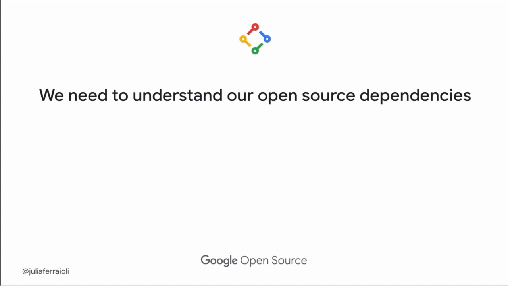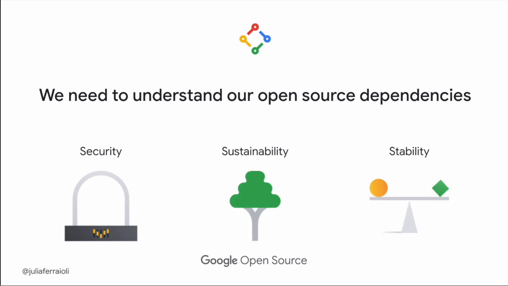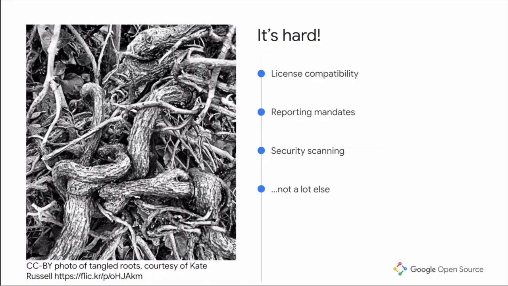When I think about our open source dependencies, I feel the need to gain a deep understanding of them. I like to think of it in terms of the three S's: security, sustainability, and stability. All of those are interrelated. Are we picking up the latest fixes, or are we potentially introducing a security vulnerability into our production systems? Do we choose open source software that will be around for a while, and does it have a broad contributor base to ensure longevity? And are we helping maintain stability by upstreaming fixes?